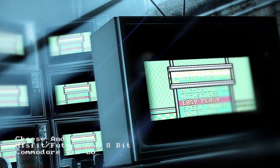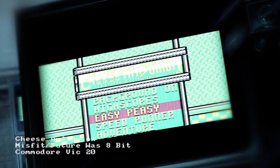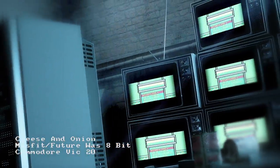Cheese and onions should always be yellow and green, unless you're Walkers, in which case you're simply wrong. You're wrong, okay? You're wrong.